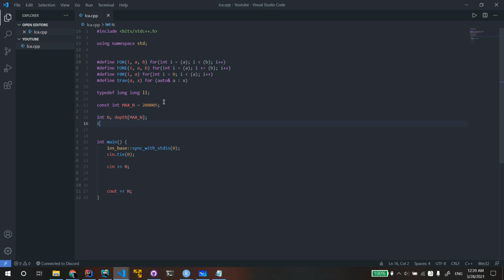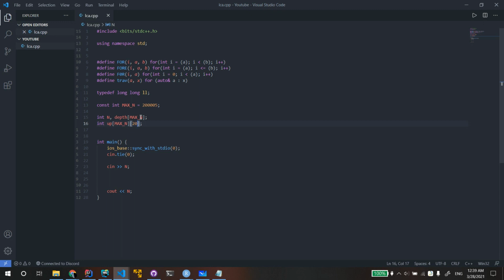And then we also need our up array, which is needed here. So max n, and then 20 is enough. 2 to the 20th is actually really large. So I usually just keep it at 20, but you never really need to go above it. If you do, then you do, but typically you do not need to go above 20. 2 to the 20 is a very large number.